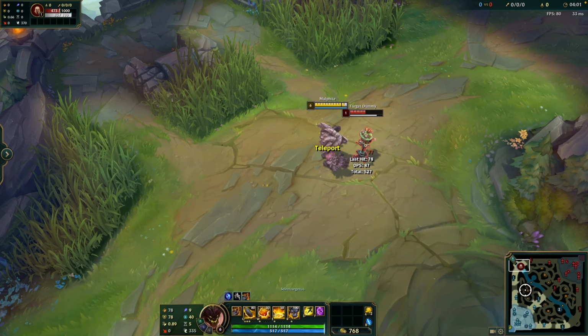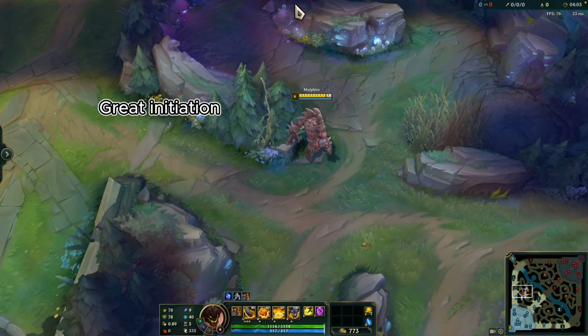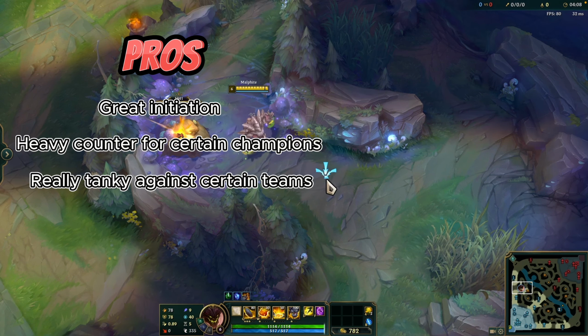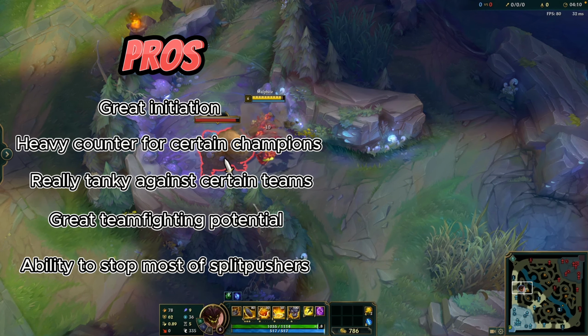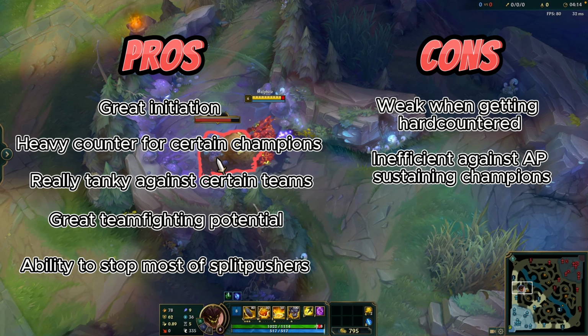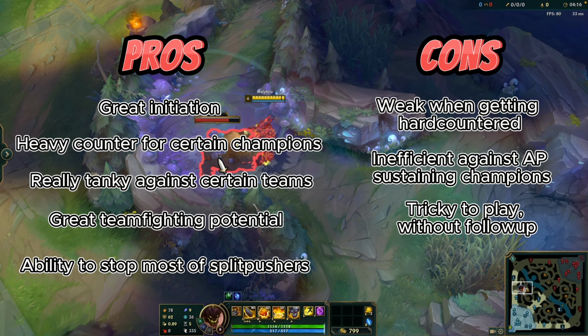Now, let's together take a look at the pros and cons of Warwick. Pros: great initiation. Heavy counter for certain champions. Really tanky against certain teams. Great team fighting potential. Ability to stop most of split pushers. Cons: weak when getting hard countered. Inefficient against AP sustaining champions. Tricky to play without follow-up.